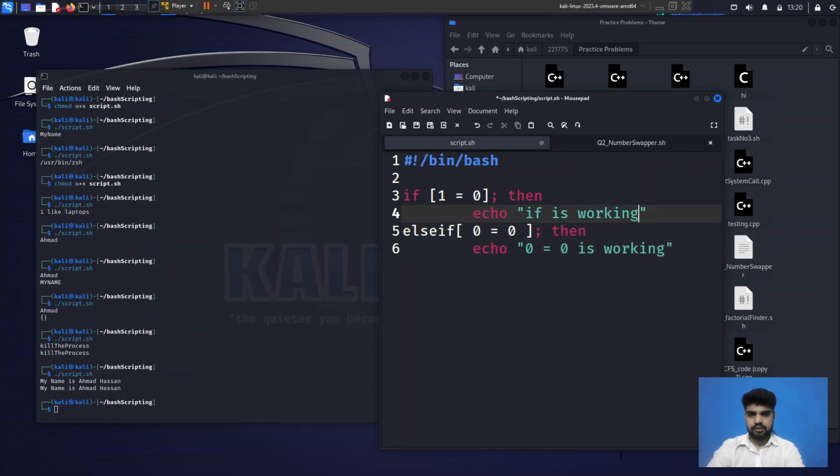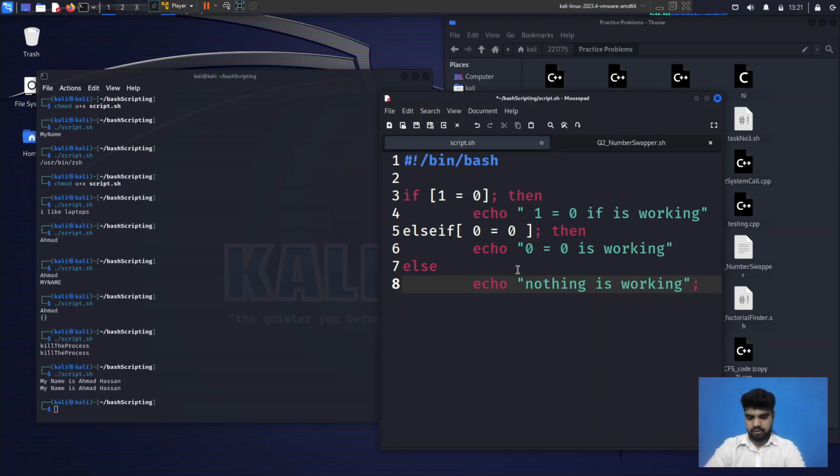So let me just write 1 is equal to 0 is working. Then I will write else echo nothing is working.